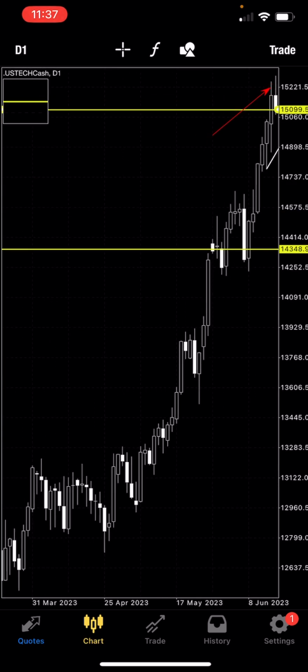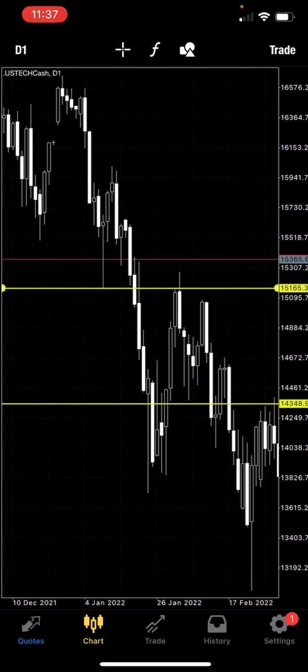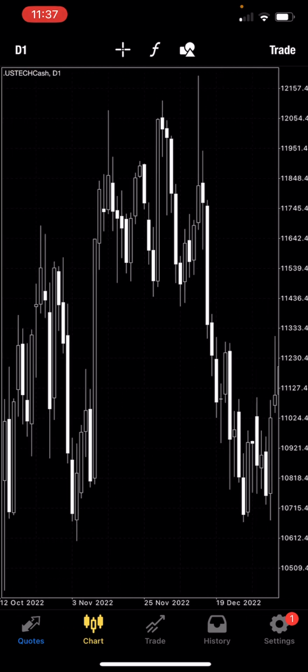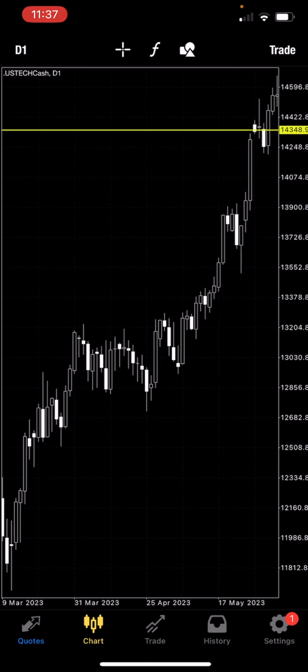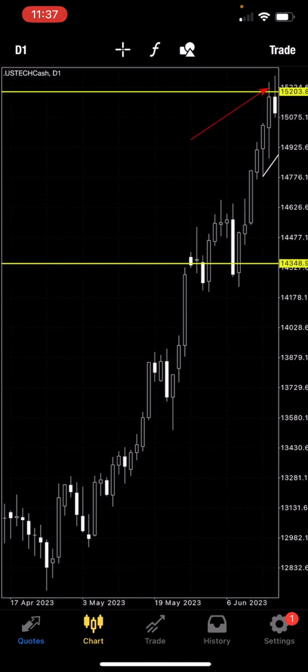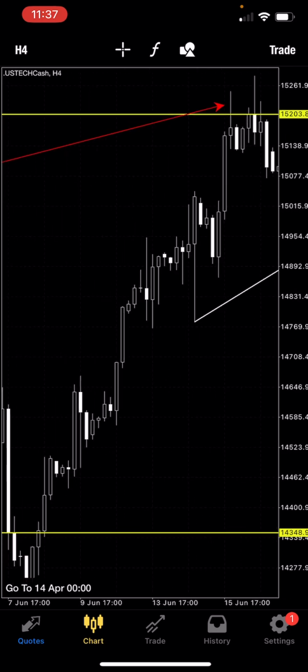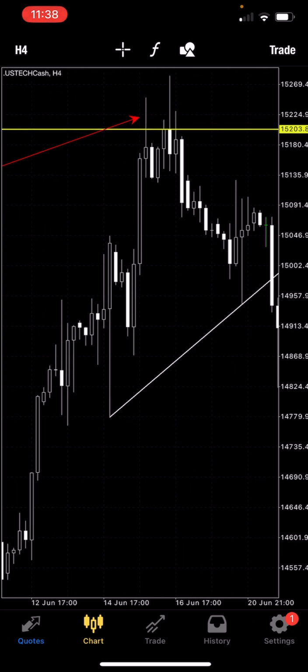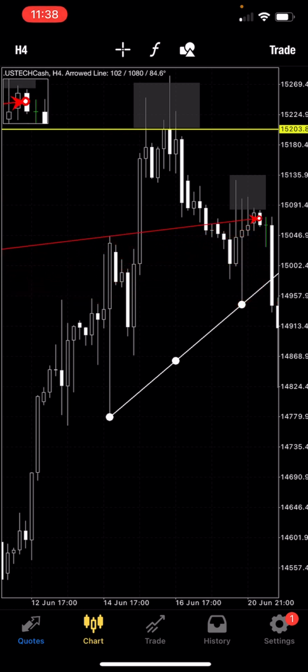So there was a key level I had recognized. Let's see how far back I had to go. Yeah, the market has just been respecting this level here, you can see. And it started becoming bullish toward that level right up here. When I saw this candle, although it wasn't a proper bullish engulfing, I said, let me switch down to what's happening on H4 just to take a look. And what I saw was this neckline and second top basically forming. First top, second top. So with the RFX trend line, the entry looked like it could happen and take me pretty far, but we'll see.